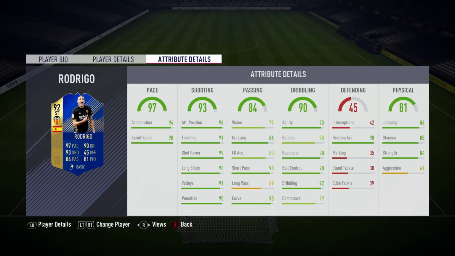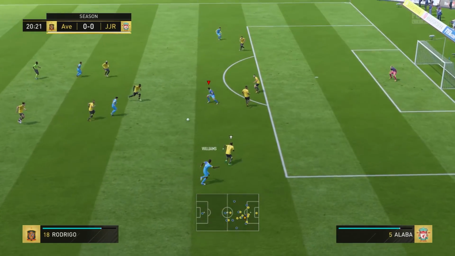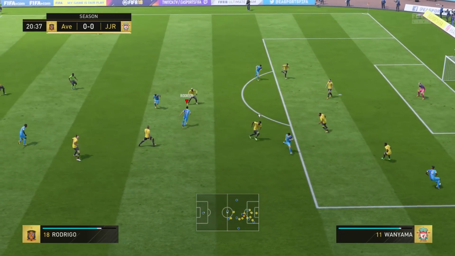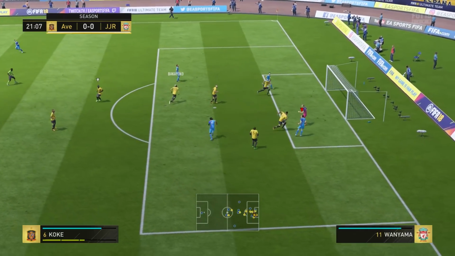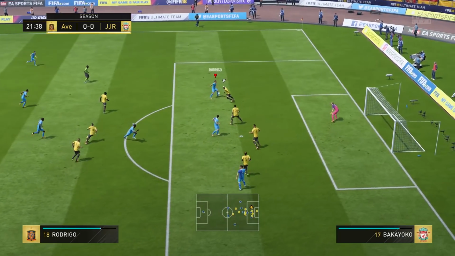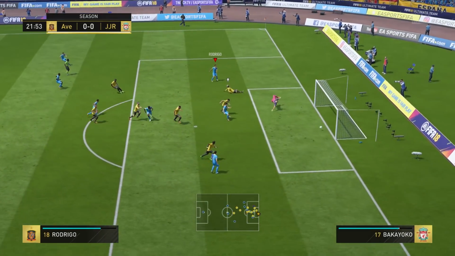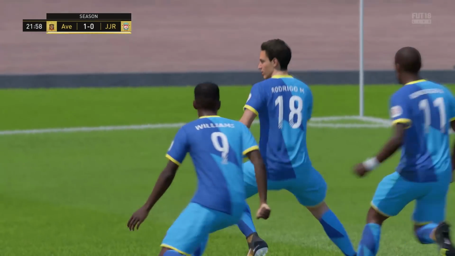Passing wise, Rodrigo does have a very good short passing stat of 90 and a decent crossing stat of 86. In the dribbling department, Rodrigo has 93 agility, 90 ball control and 92 in-game dribbling. Physically, good stamina of 85 and decent strength of 84. I also do have to mention this guy does have 86 jumping and 98 heading accuracy, so the aerial option is there if needed. Right now, let's head into the in-game footage and chat about this card's performance.